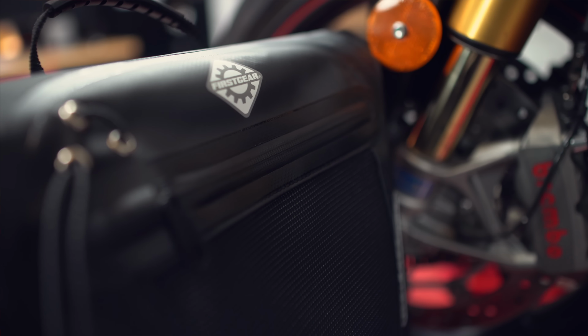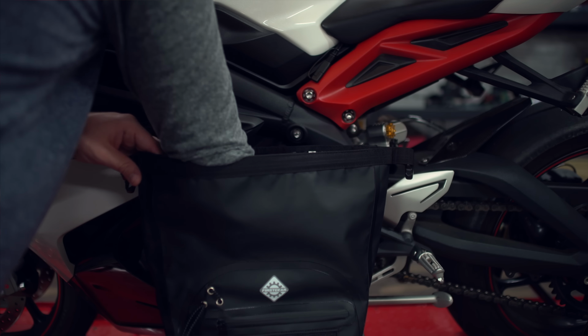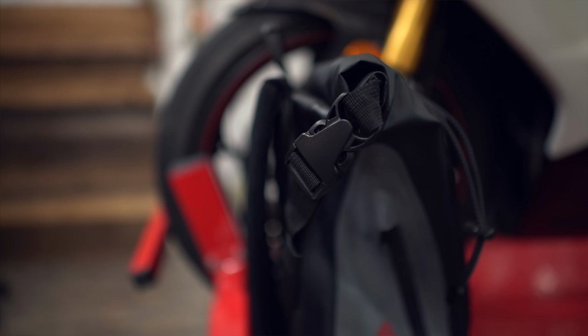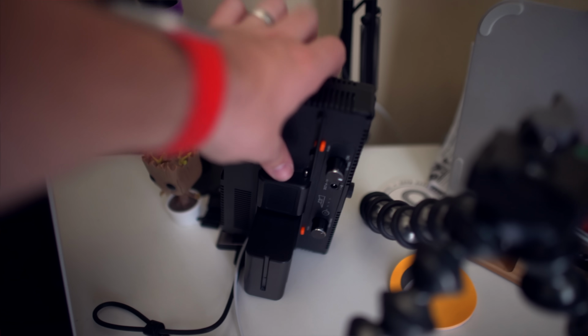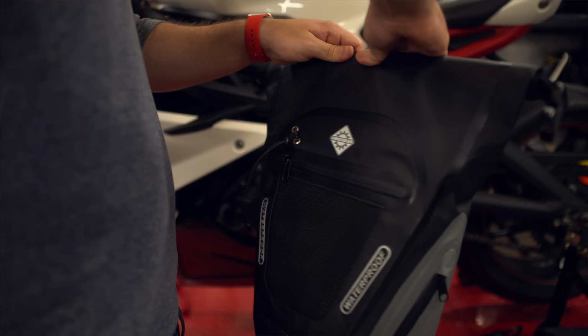This bag was something I was looking for what seems like forever. A lot of the time when I go out riding, I inevitably take something with me. Most of the time it's a camera, but my issue was it seemed like every bag had some sort of layout inside, some sort of predefined way to use it. What I love about this bag is that on the inside, there's nothing. No dividers, no pockets, no separators, just a big open slot for me to fill out how I see fit.